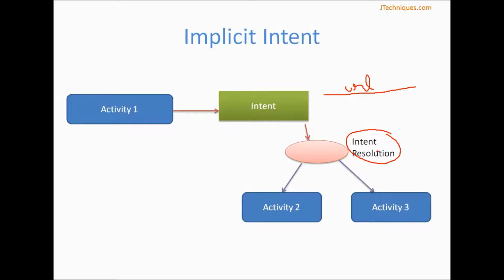Sometimes there can be multiple activities which can perform the same action. For example, there could be a default browser. For example, let's say it's activity 3, and there could be another activity which can perform the same set of actions. It can browse. At that point of time, Android displays a chooser saying there are two options available, you can pick any one, and the user is allowed to pick any of the available options.